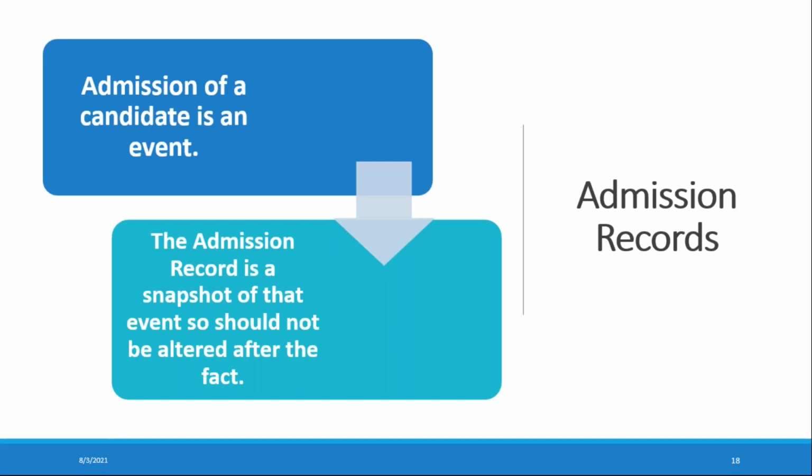We are frequently asked if the admission record should be deleted or changed if the candidate leaves the EPP after admission or changes certification categories after admission. The answer is no. The candidates leaving the program or seeking a new certificate category does not change the fact that the candidate was admitted in the original certificate category.